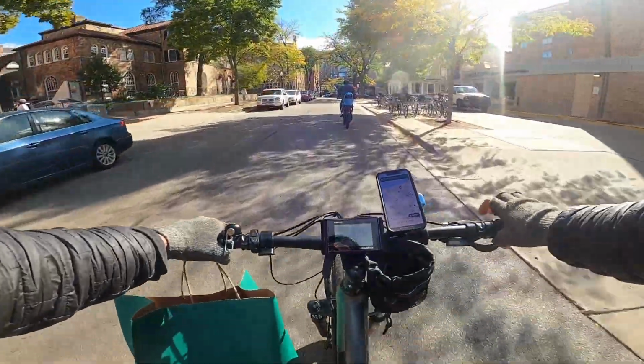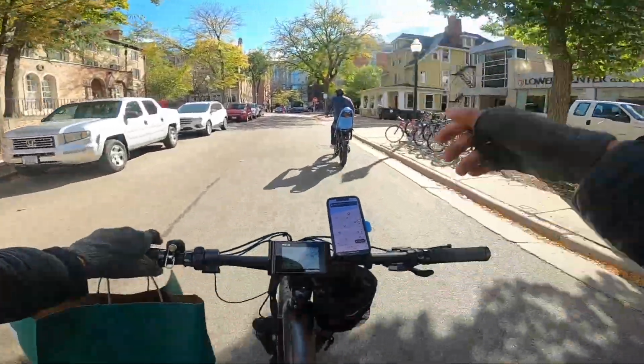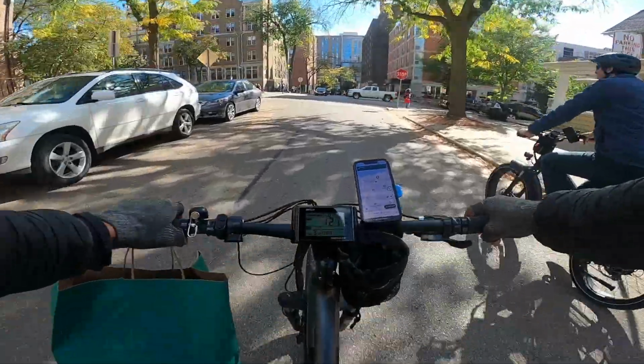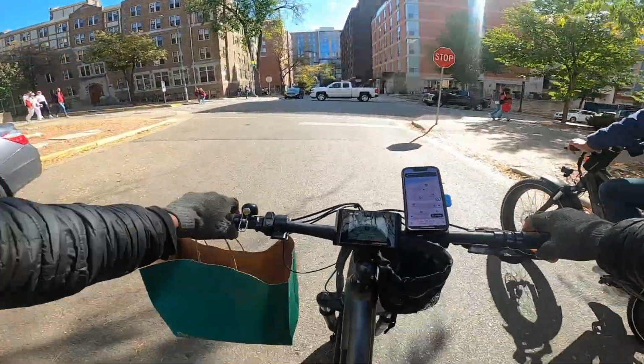Okay, so next we're gonna drop off this second Sweetgreen delivery. It's actually right there at this building, but there's no way around it, so I actually have to kind of go around to get there. But shouldn't be a problem.